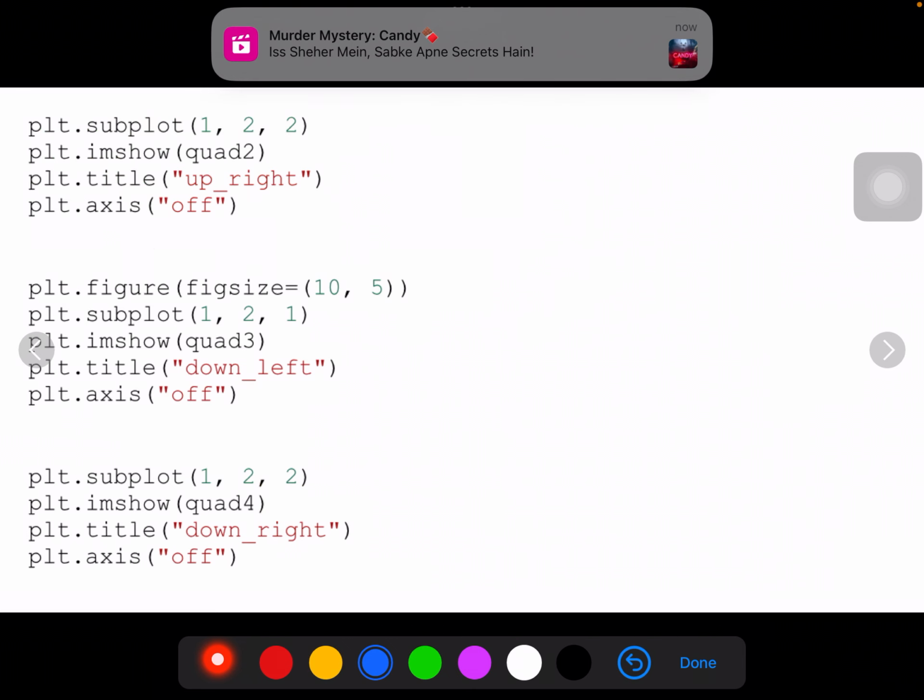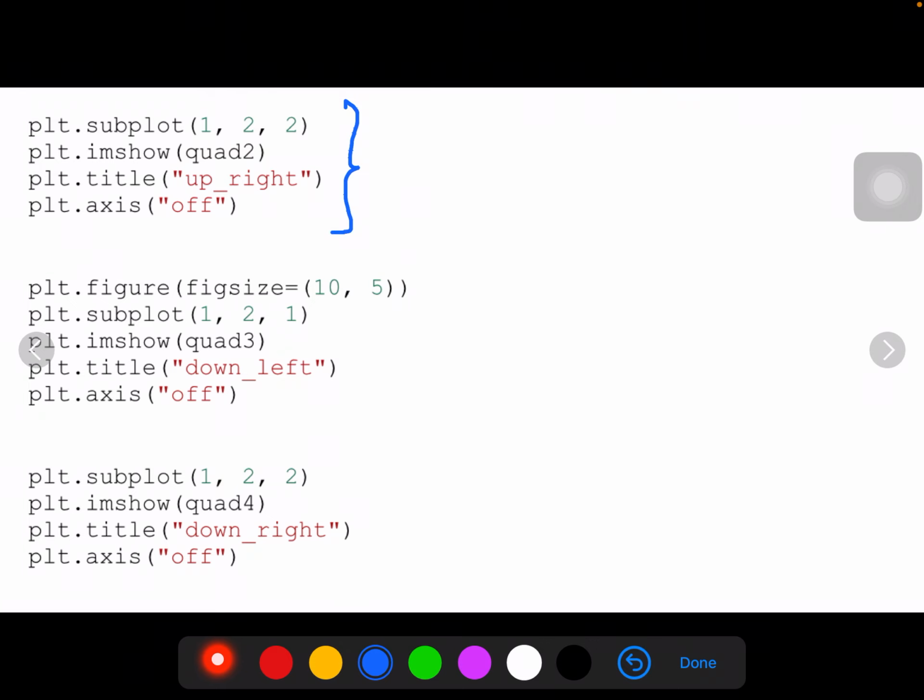Then moving on to the second, you do the same thing for top right. Similarly, the third and fourth quadrants will be displayed. One thing you can notice here is that you are subplotting in the same 1x2 grid, but you choose the second location in the first figure to display the second quadrant.